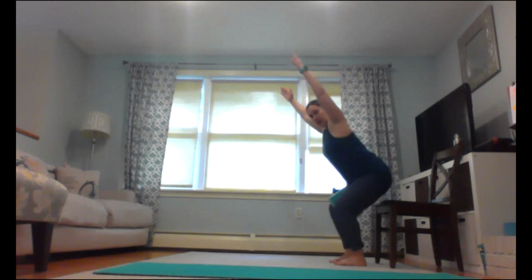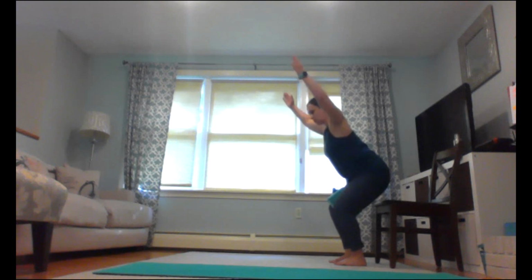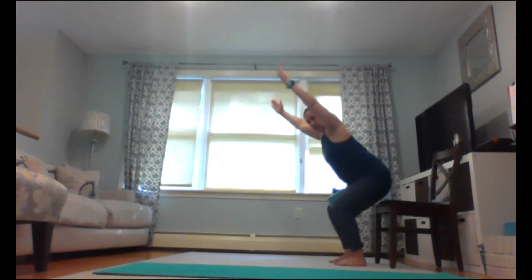Now, if your shoulders feel happy, you can reach those arms up overhead. If you feel cranky in the neck, you might want to pull the elbows wide like angel wings, reaching back toward your tailbone. Hold here. Keep this little zigzag. Now let's imagine each sitting bone really active in towards the tail. I'm going to hold here and breathe.